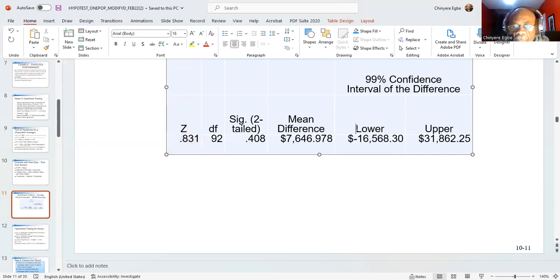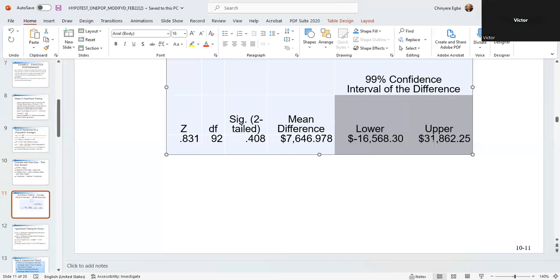The alternative way is if you look at a confidence interval printout, where you can see there's a lower and there is an upper. Going from the lower to the upper, if the values go from negative to positive, then you cannot reject the null hypothesis. Is that clear?